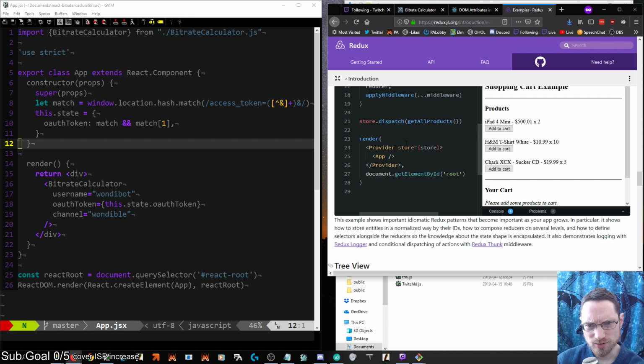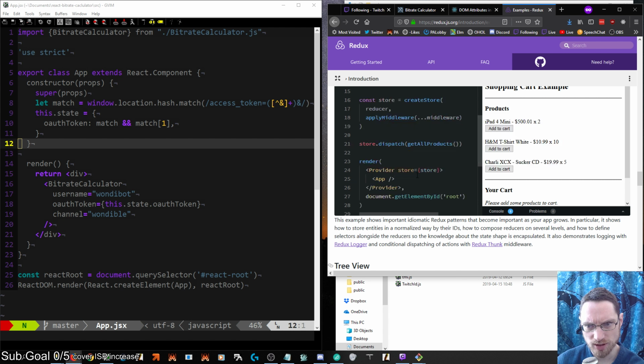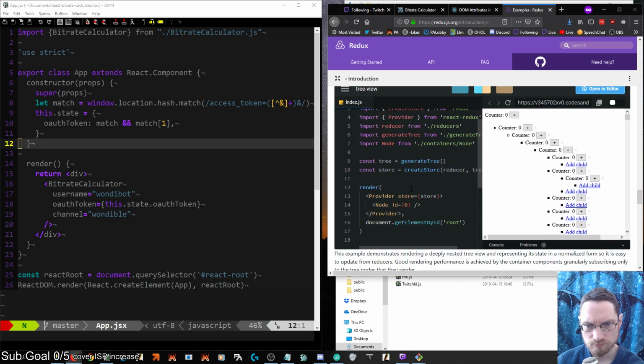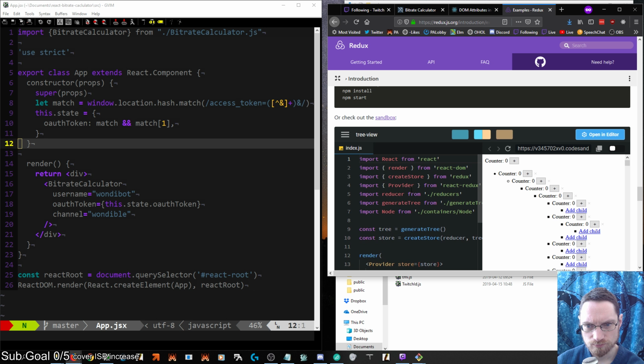Store equals store. Store is that. Document get element root, Provider App. This is a React Redux thing. Provider from React Redux. Create store from Redux.